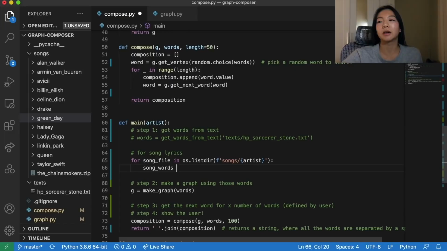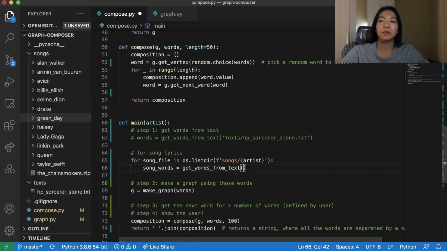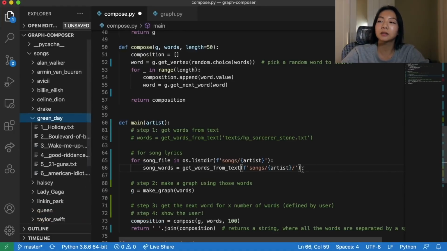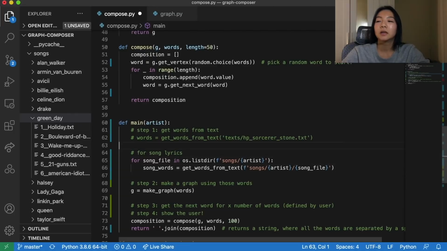All right, so after I get all these song files, I can now call get words from text and pass in this path, songs dash artist dash, and then whatever the song file is. So here, I'm gonna put that in here, song file. And so this is just gonna get every single song file and go through and get the words from that.